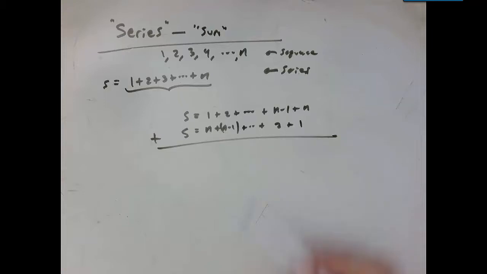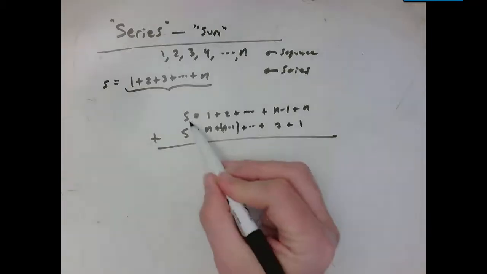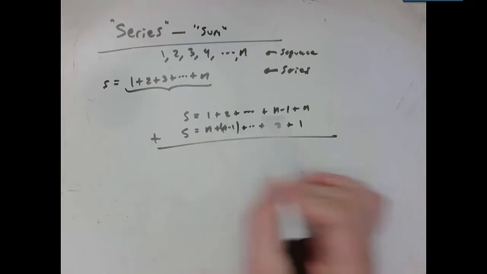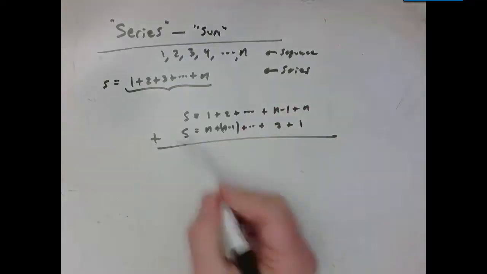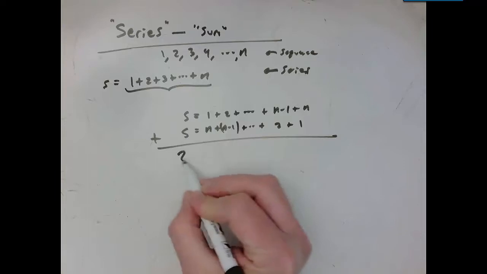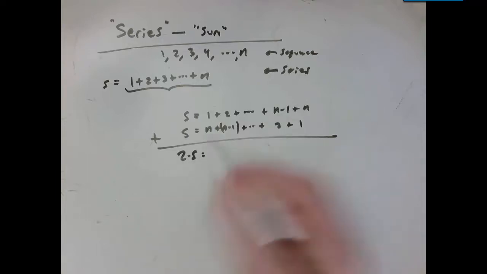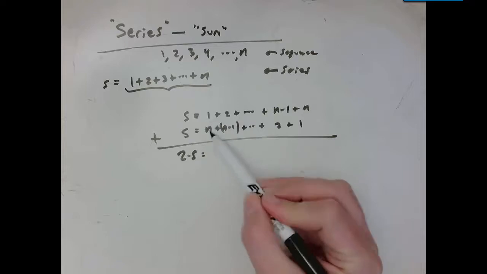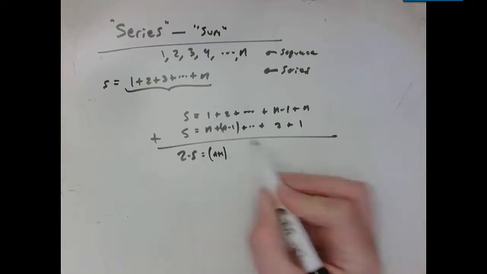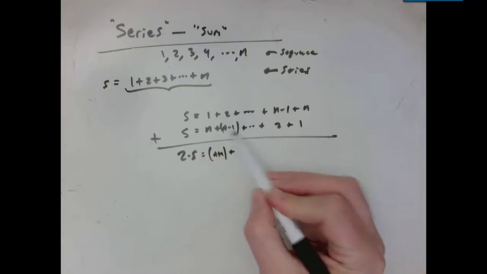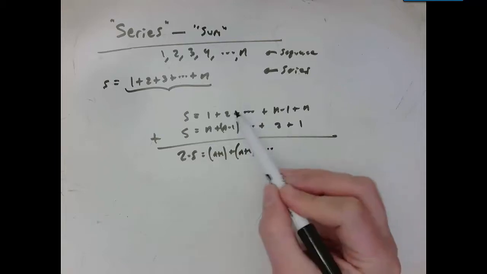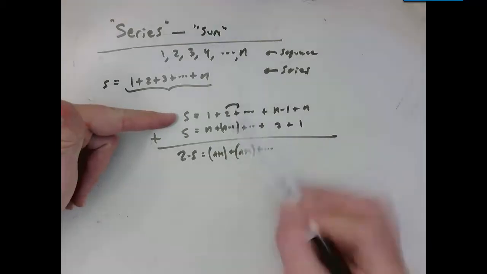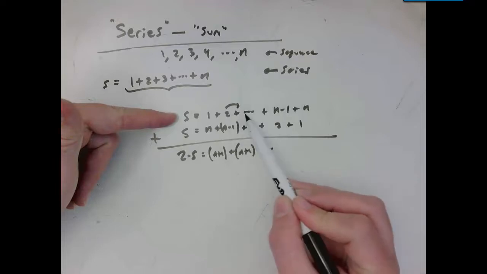And now I'm going to add both of these equations together. So on the left-hand side, this entire sum equals S. This entire sum is also equal to S because the order doesn't matter. Just because I wrote it backwards doesn't mean the total number is changing. So on the left-hand side here, I have 2S. What do I get on the right-hand side? Well, 1 plus n is n plus 1. And then 2 plus n minus 1 is also n plus 1. And I hope you see that in this sum, whenever I go from one term to the next, I'm adding one number.